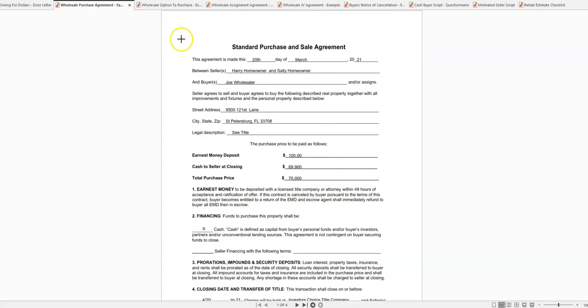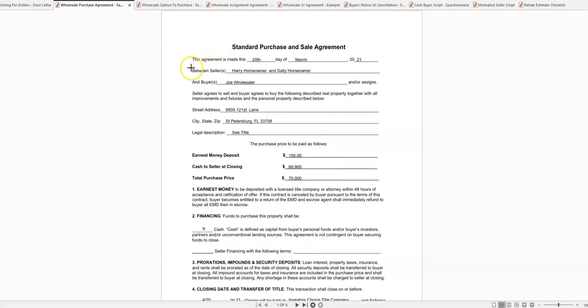All right, in the first section of this agreement, we have the date. On the date of the agreement, you really want to try to do this on the day that they're going to sign the agreement. So if you know you're meeting them Saturday to go over everything, date it for Saturday or whenever. Try the best you can to have this dated for the day that you're going to sign it.